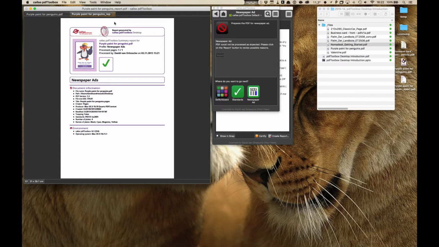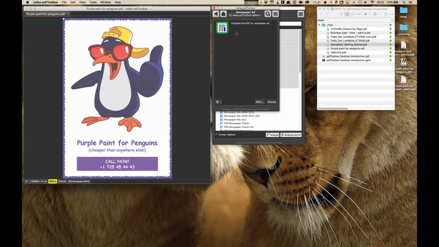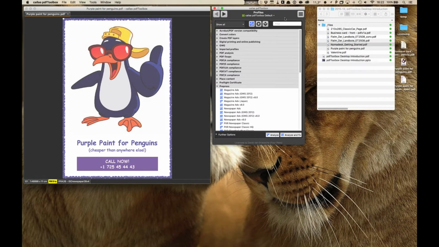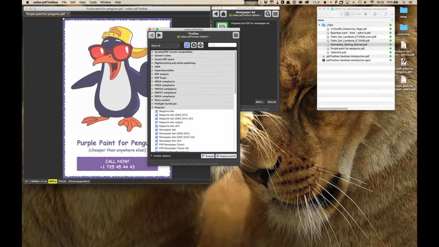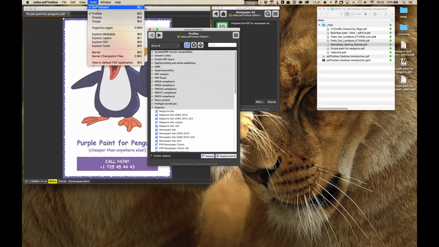Okay, so what did we do? We went to one of those built-in profiles, and then I said execute. That did the pre-flight, and then at the end I generated a report that I can now send to the customer. While I did this, I got this extra window in the background. So while that is open, let me show you what that is. And that is actually the profile window that I already talked about. So that is that other thing that lives under Tools. You find the switchboard there under Tools, but I also have profiles, checks, fix-ups, and then some more technical things.